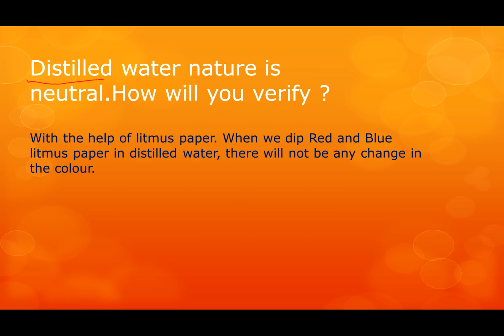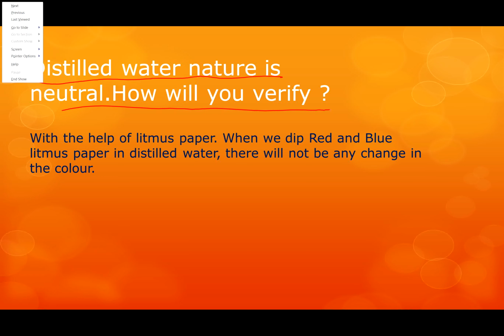Now how do we verify the nature of a neutral solution? You can see my last video on acids, bases and indicators, where indicators are used to identify the nature of a solution as they change color. But what about a neutral solution? How do we verify that the given solution is neutral, like distilled water, which is neutral in nature? The same indicators we can use here to identify the neutral nature as well.